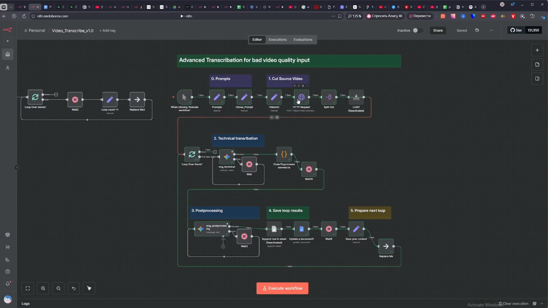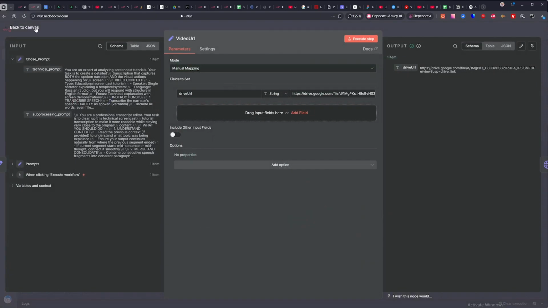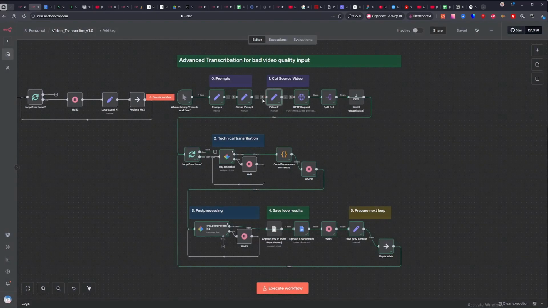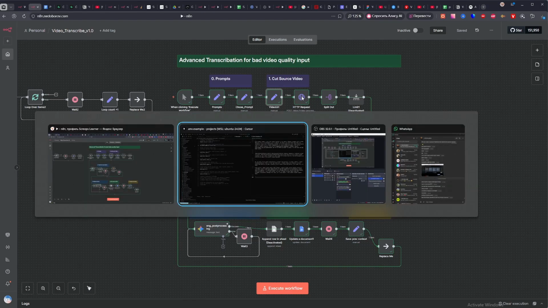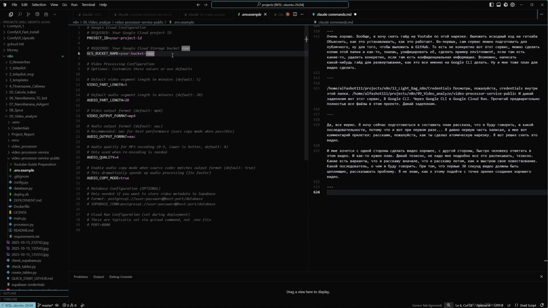We need these links just to obtain them. So we insert a video here, it gets transcribed, and then we receive parts that we process separately. To get these files, we upload them to temporary storage and get links to these files. And after 24 hours, they are deleted so that we don't spend money on this temporary storage.